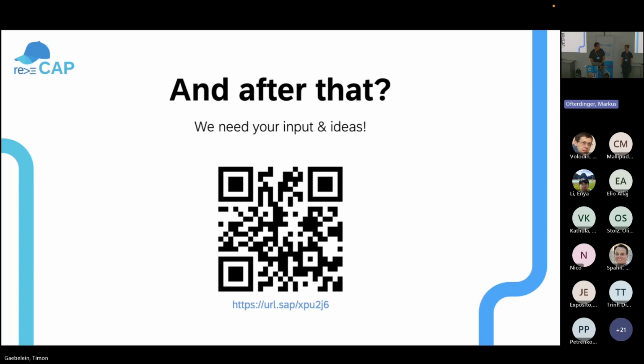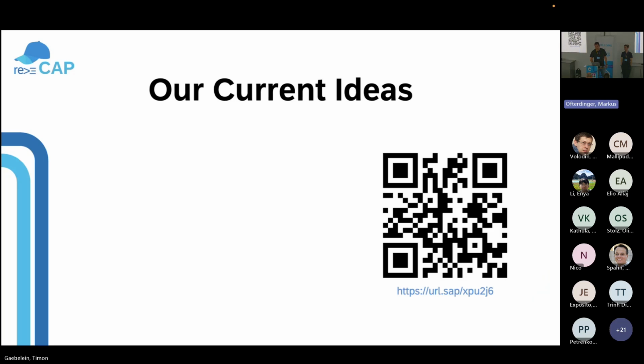But if you're really, really interested, you can scan this QR code. It's another survey where you can also sign up to be notified if the release actually happens. Every single question in the questionnaire is optional, so only fill out what you think might be useful for us. We want to develop the tool for you. It's a tool for all the CAP developers. So if you have anything you want to see in CAPuccino, please let us know. We've put some proposals in there that we can think about that might be useful.